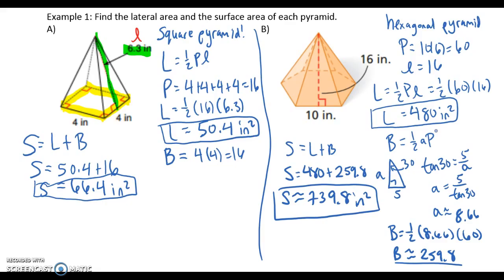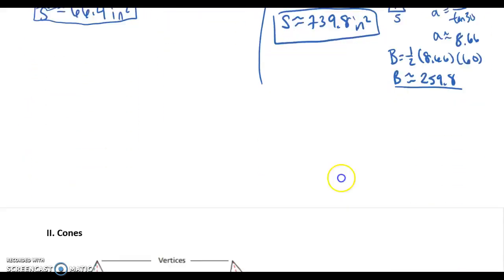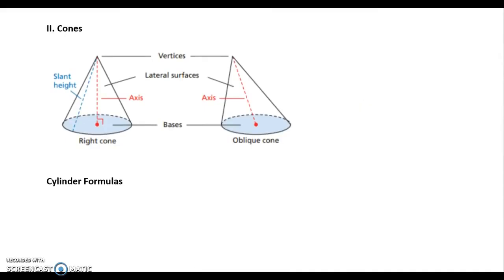So again, cones and pyramids, very similar. They again share that characteristic where they have a vertex at the top. And once again, look, now we've got again slant height, which is that cursive L, which is important today, because that's what we're looking at, not the axis or what we call the altitude. Because in our right cone, that's our altitude. Because that's going to be for volume. And we're going to deal with that later.